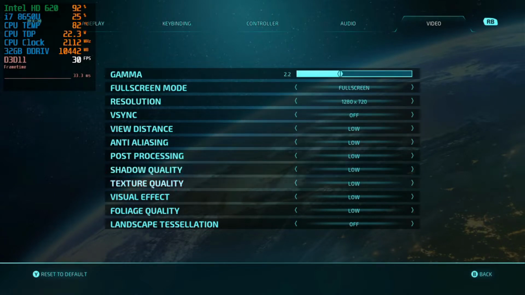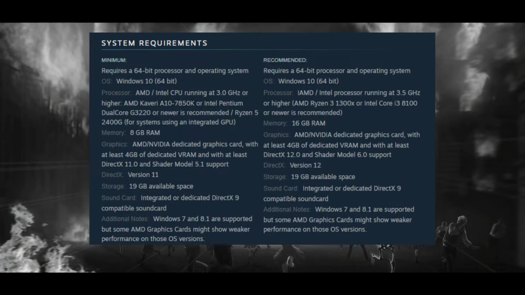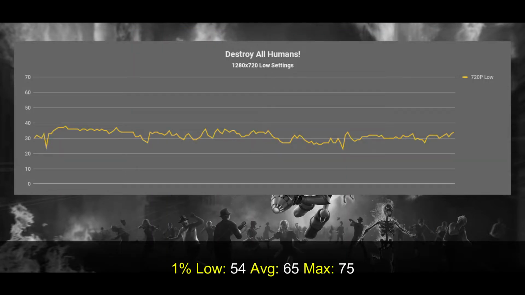Although, yeah, we need to play the game with minimum settings at 720p, since we are trying it here with the Intel HD 620. If you look at the requirements, you immediately know that we shouldn't be playing this, because they say that for a minimum you need an AMD or an NVIDIA GPU with at least 4 GB of VRAM. I don't really agree with this, because I saw the game using less than that on my dedicated cards anyway. Since I tried the game with minimum settings, this is the performance that I actually did get with the game.